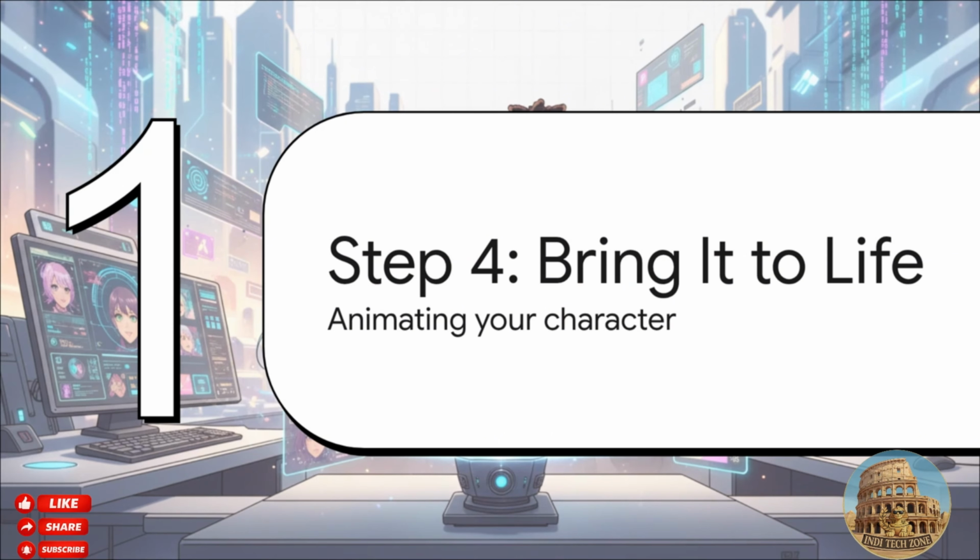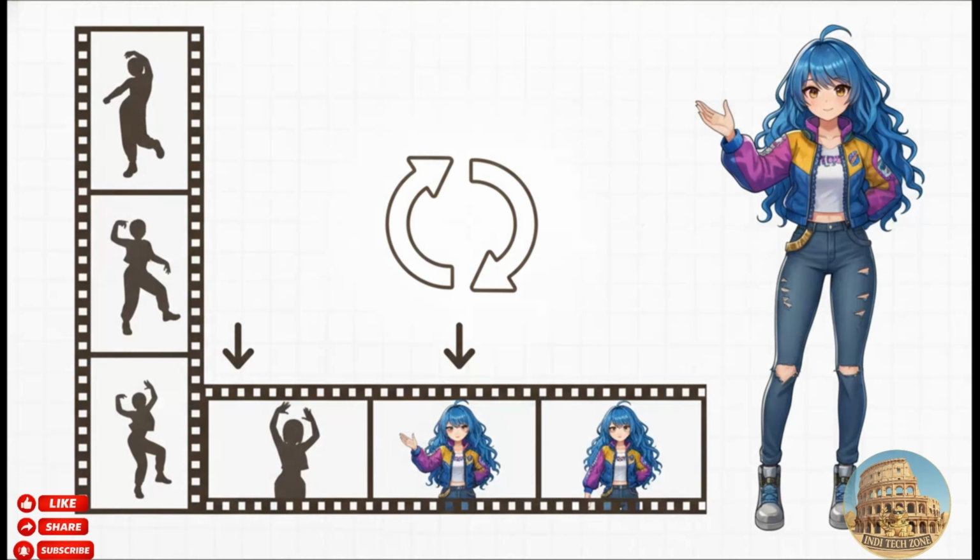It's awesome. And that brings us to the grand finale, the part we've all been waiting for. It's time to bring our character to life. We've done all the prep work, we've got our motion video, we've got our character in the perfect starting pose. Now, it's time for the magic. For this last step, we'll use a website called vvan.video. It has this feature called Character Swap. The process couldn't be simpler. You upload the full reference video for the motion, then you upload your character's image that we just posed. Oh, and here's a pro tip. Make sure you select the Pro model. Somehow, it's totally free. Just remember, the free plan works for videos up to 15 seconds.